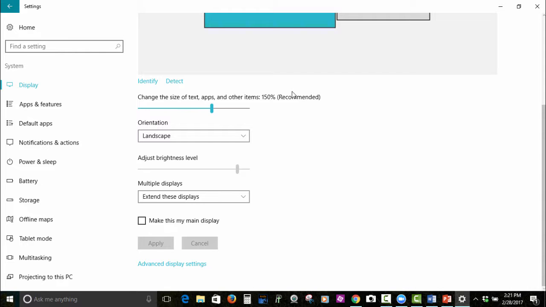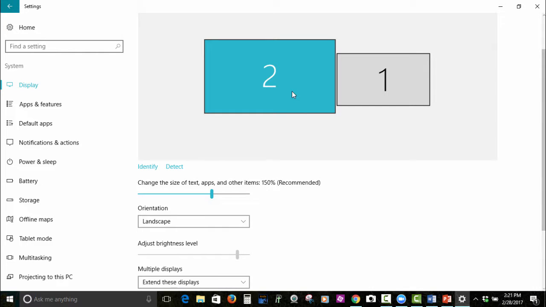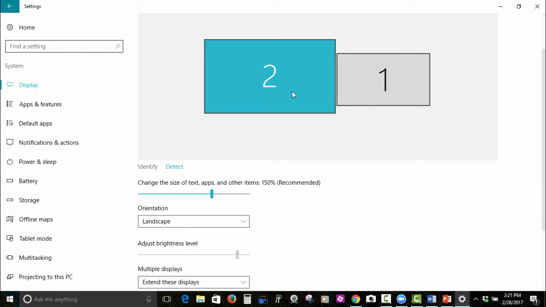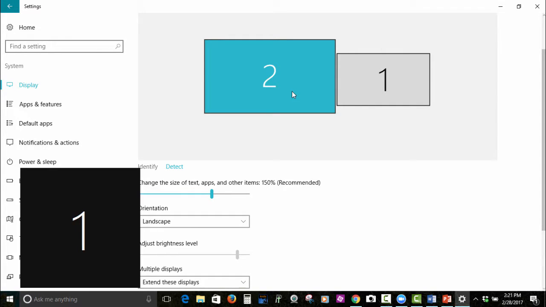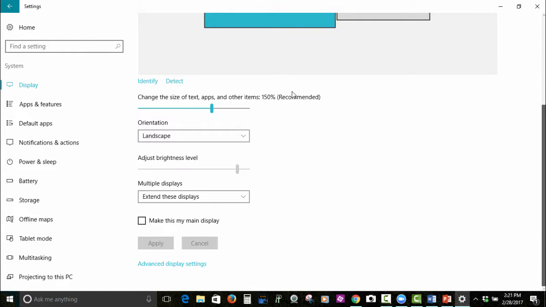So I'm going to hit apply, and then to verify this, I can do identify. That little identify shows the number 1 here, and what you can't see because it's not screen recording it, but on my multiprompter display the number 2 shows up. So we have accomplished the setup that's required.